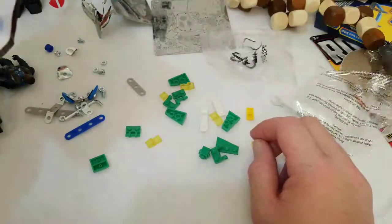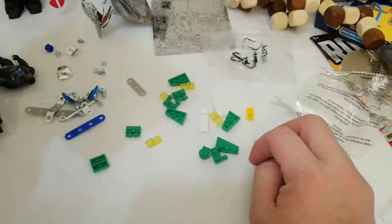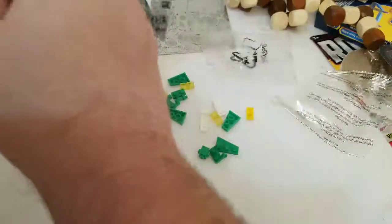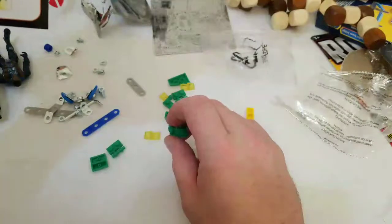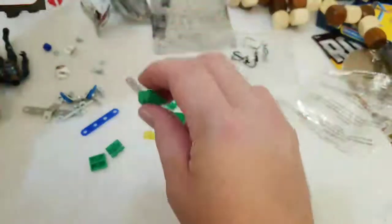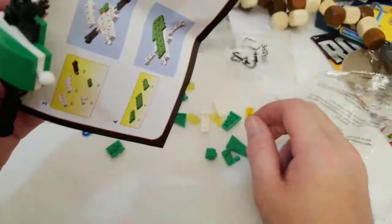And let's see. No, is that it? No, that's not it. I don't think that's it. I think this is it. Nope, that's not it. Okay, so does it go like this? And does this go right here maybe? I don't know. Oh, here we go. Okay, look at that right there.